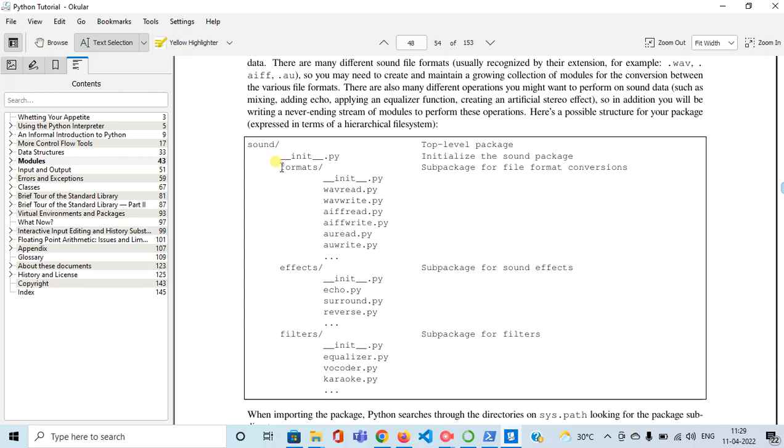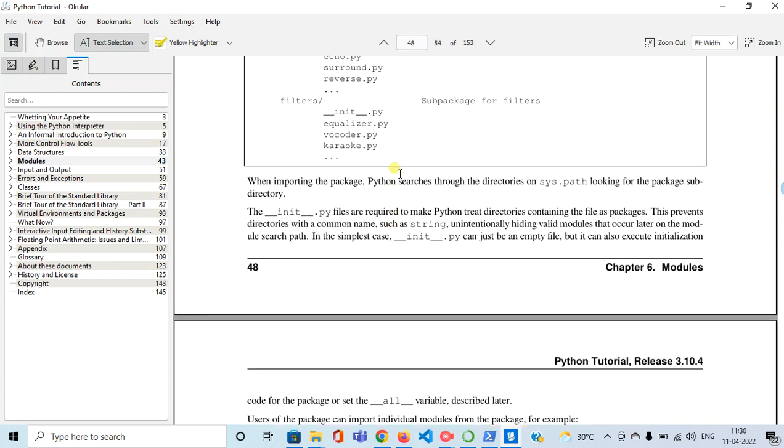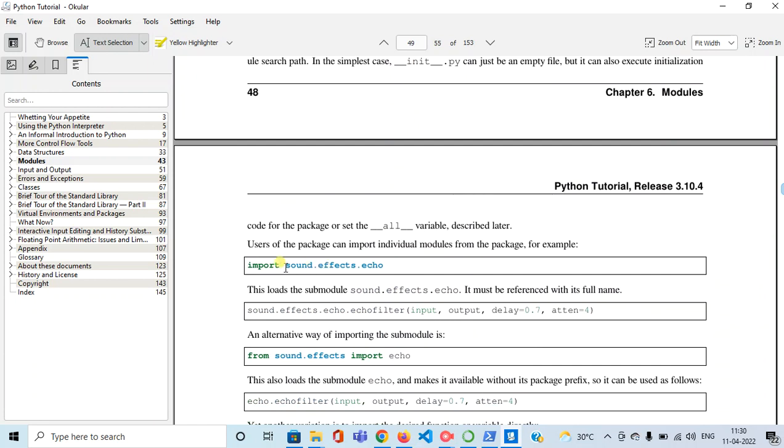Please remember, wherever there are subdirectories or modules, you need to put an __init__.py. This is a standard practice, adhering to Python's conventions. This __init__.py can be empty, or it could contain the module names. So we will see it subsequently.